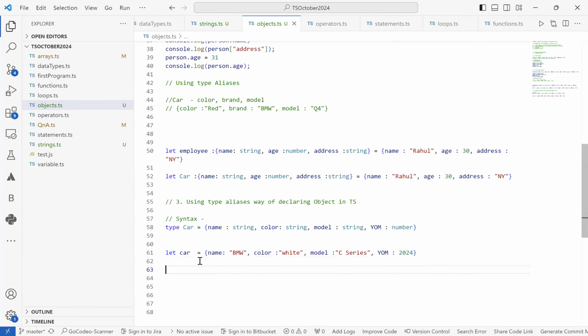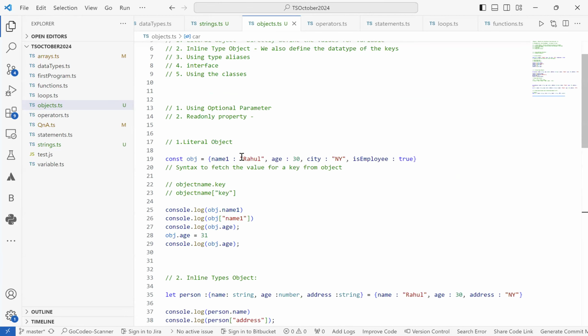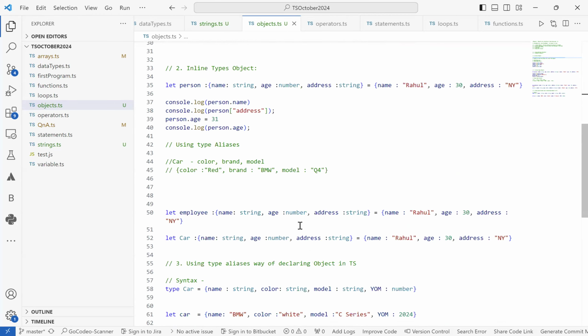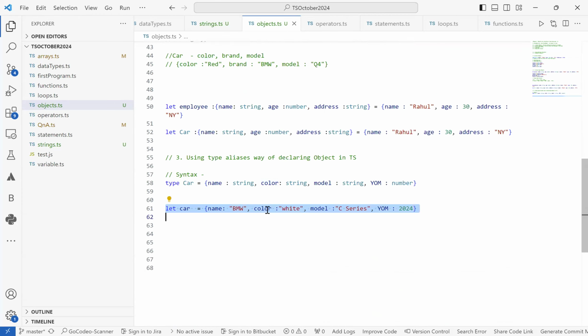So what did we do over here is we have again defined an object in a literal way. But if we have to define the structure so that it should not accept anything other than the structure we have declared, for every object we would have to place a colon and then define the structure, right?